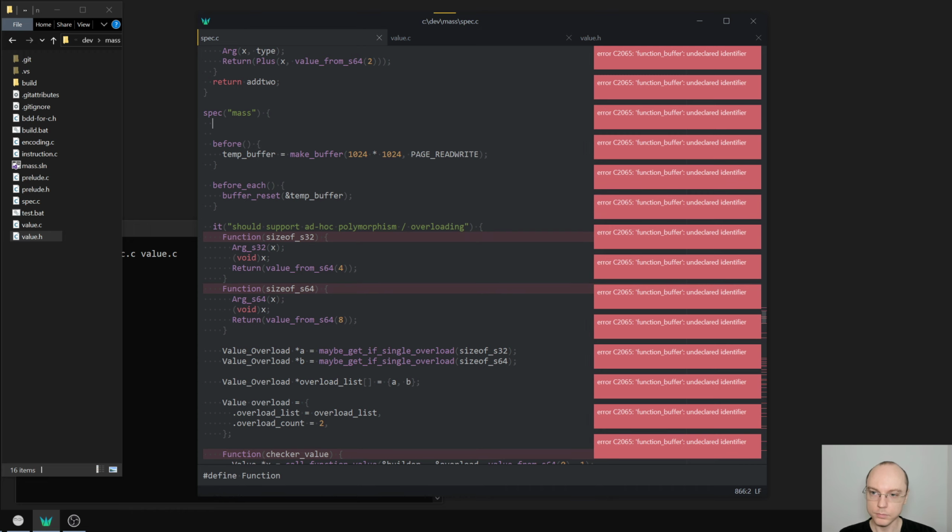Now, one thing to note is we cannot really easily just reset that memory like we're doing with temp buffer, because the CPU considers instructions to be more or less immutable, and if you want to change a region of memory that previously contained instructions, especially instructions that were at some point executed by the processor, you have to explicitly flush the cache of the processor, and I don't want to get into this.